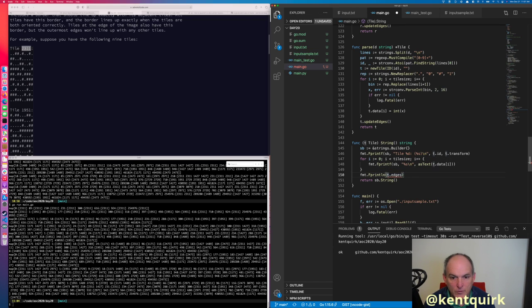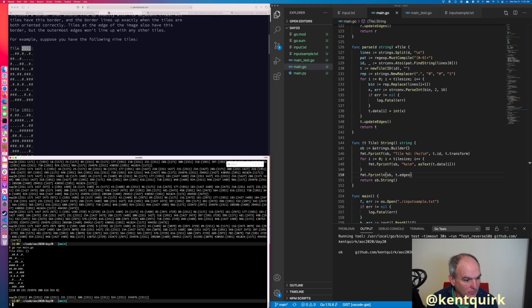Oh, oops. sb, t.edges. There we go. Just after I explained it, I get it wrong. Okay, so we're going to do that, and now we're going to run this, and it'll just give us one tile, and it'll tell us what the edges are.